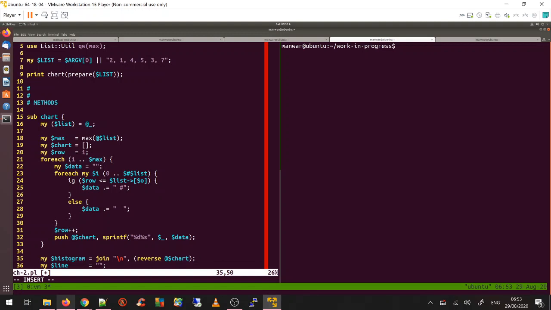So that's histogram, and my line is going to be the line which is the dash dash dash thingy.